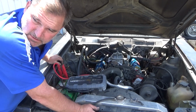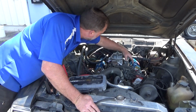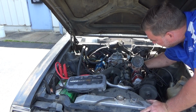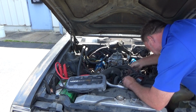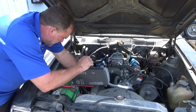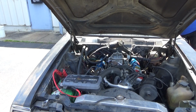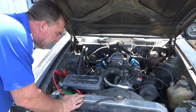Alright, so we're reading 12.4 volts at the battery. We have fuel. So it does not crank over well. Add ground somewhere else, does it crank over better? If I add power to the other ground, does it crank better?